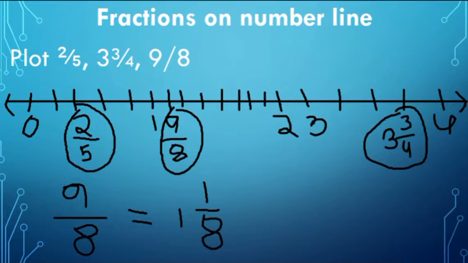So as you can see here, I have given the example 3 by 4. So how will you plot 3 by 4? See, as it is written 3, so you will get to know that it lies between 3 and 4. Okay, so here see, in between 3 and 4 I have divided it into 4 equal parts. So you need to divide the line segment into that number of equal parts that is given in the denominator. So here 2 by 5 I have divided it into 5 equal parts. Here it is 3 by 4, I have divided it into 4 equal parts, and so on and so forth.